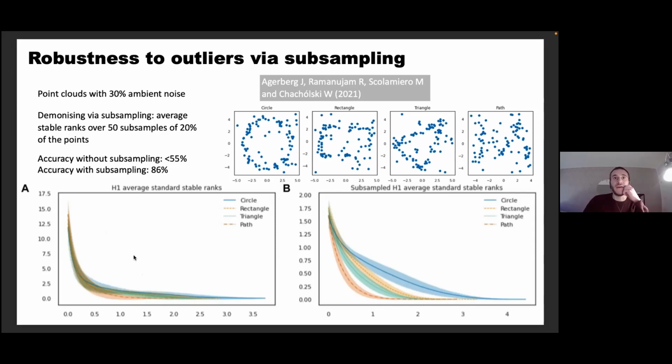So to distinguish the 4 plane figures and correctly classify them, what we can do is, for each point cloud, subsample the point cloud 50 times with 20% of the points, and consider average stable ranks instead of just one stable rank for each point cloud. And with this procedure, we see that the stable ranks are again pretty much distinct, and the classification accuracy is again very good, 86%.